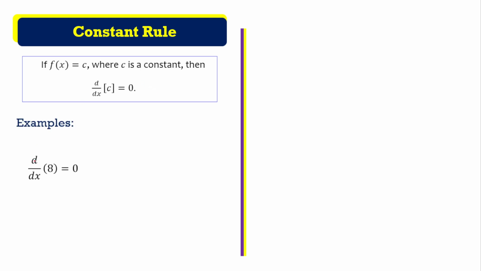So, for example, the derivative of positive 8 is 0, derivative of 0 is 0. The derivative of negative 5 is also 0. The derivative of a fraction number, 1/2, is also 0. The derivative of an irrational number, pi, even if it's irrational, the decimal points are unending or infinite, that's still 0. Because pi is approximately 3.14, and that's still a constant, without a variable. So a number or a real number, its derivative is 0. So that's the constant rule. The derivative of a constant is 0.